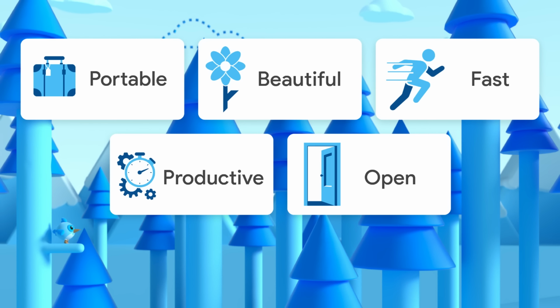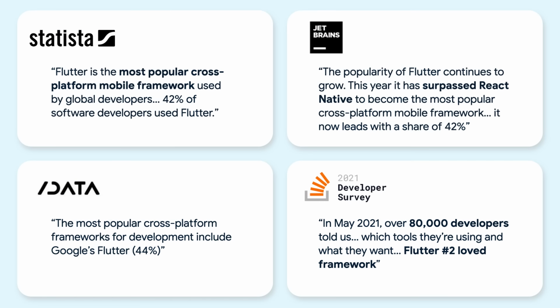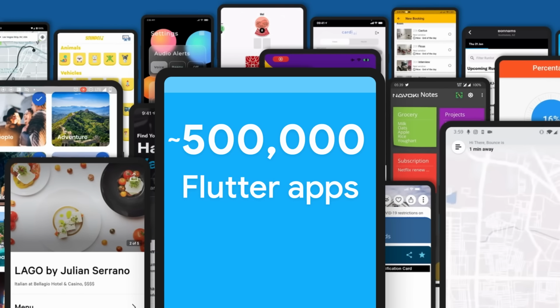And finally, Flutter is open, with thousands of contributors adding to the core framework and extending it with a huge ecosystem of packages. And there are already millions of developers using Flutter. In fact, it's the most popular multi-platform framework according to recent surveys from Statista, JetBrains, SlashData, and Stack Overflow. Collectively, these developers have published nearly 500,000 mobile apps using Flutter. That includes big apps from brands like BMW and WeChat and Google itself. It also includes next-gen apps from startups who want to reach their iOS and Android users quickly and easily from a single source code base.